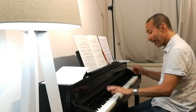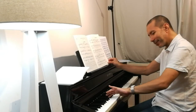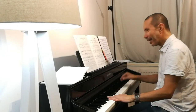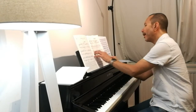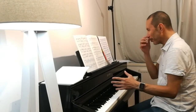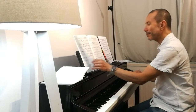And Busoni suggests staccato left hand. Sometimes, and nearer the end of the piece, I suggest, so you can do this, I like that. Now, in the beginning, I prefer it staccato. And then maybe when you get to the end, once you've done all this exciting stuff, you can then do this. Yeah, I love that.